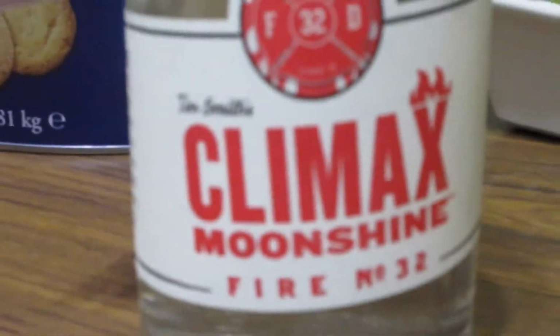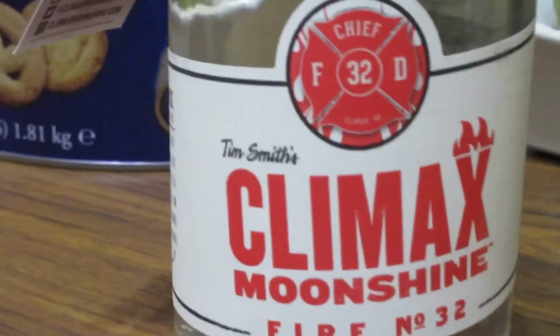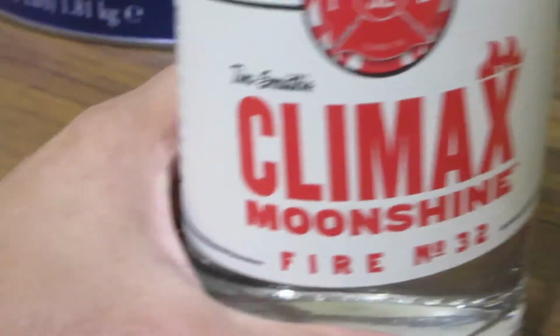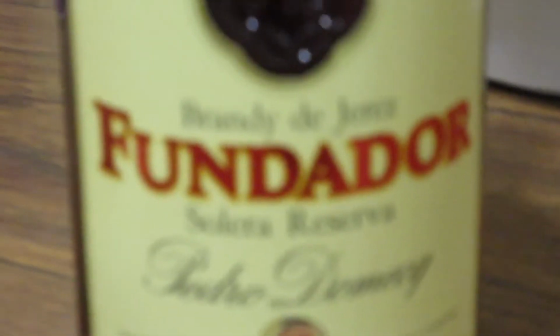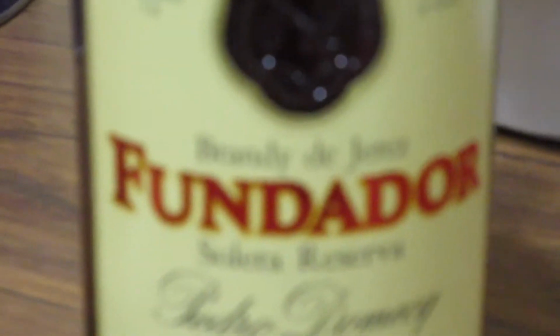For those of you who don't know what this is, it's a moonshine. The one in the TV show. Where is the maker? He's around there somewhere. There he is. Moonshine. And the good old fun.